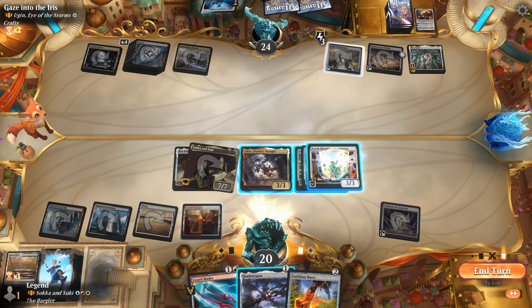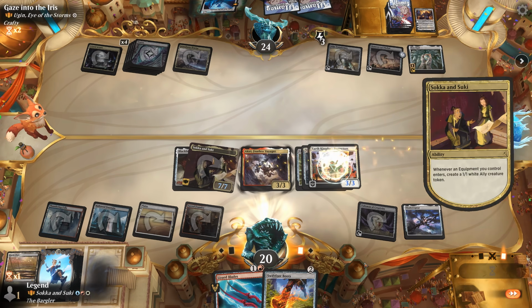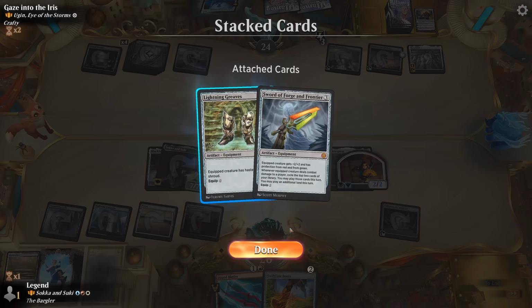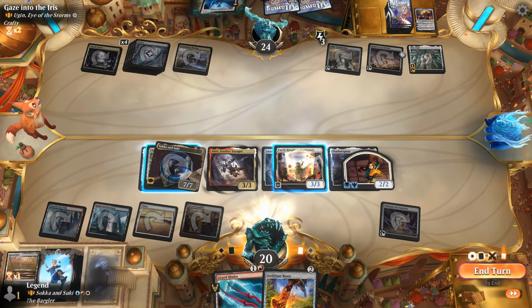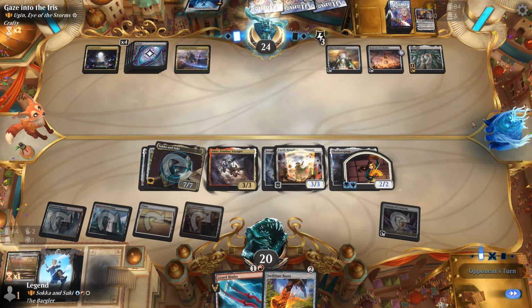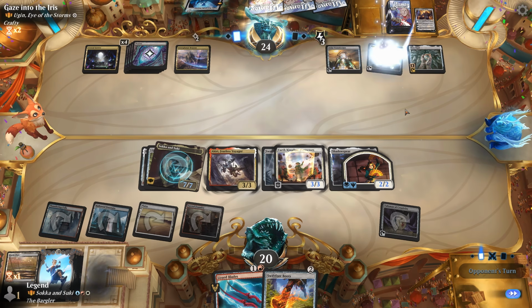So I guess I didn't get to draw Akiri that way. It's a bit of value lost. That's alright, we'll play Shadow Spear. And then I can move the Lightning Greaves again. Okay, still good enough. 11 mana to now cast Ugin. Gotta hope they don't have some other Eldrazi that can take over.